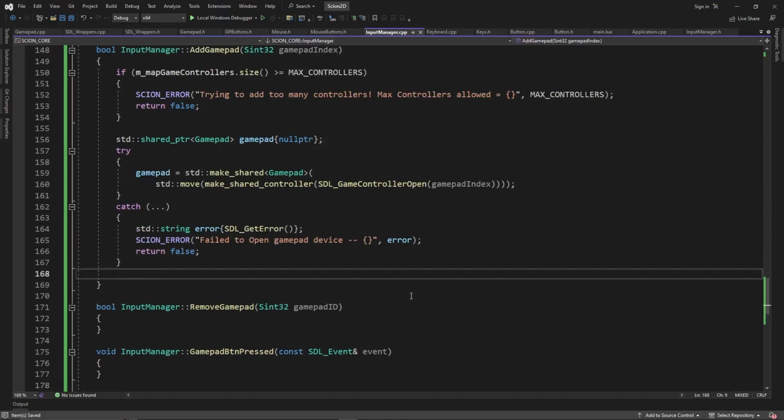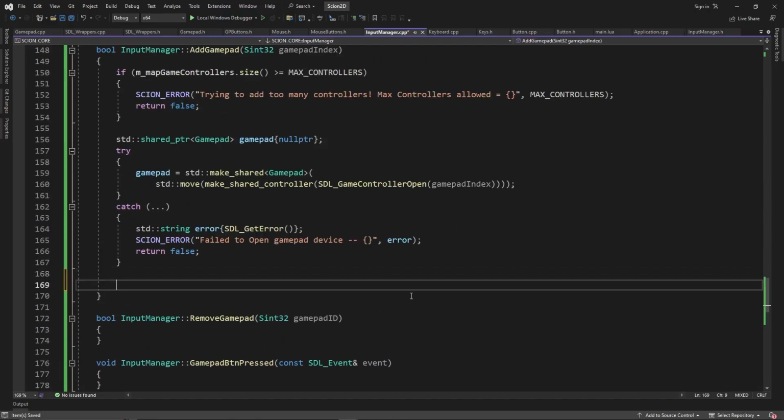All right, so if we make it to here, we know that our gamepad is good, and we're gonna want to loop through our maps, our map of controllers, and find an open slot. We wanna find the first open slot and put the gamepad in there, okay?